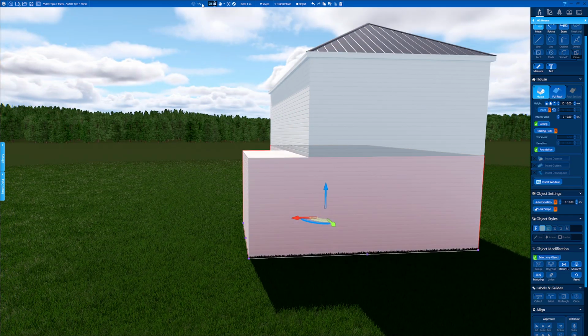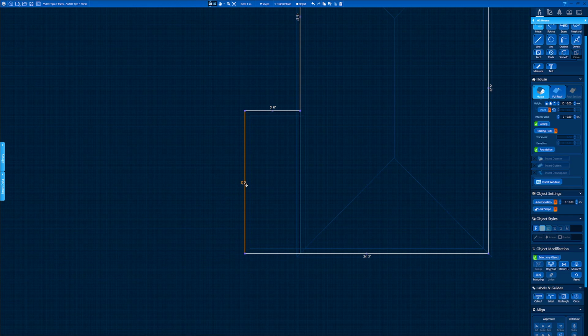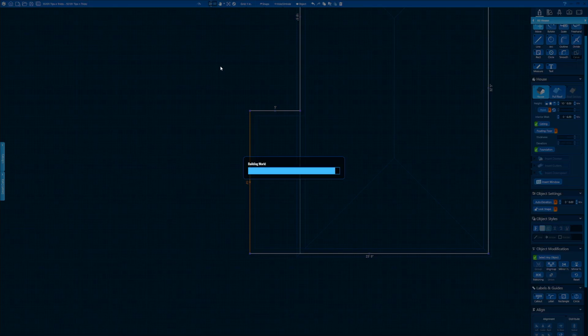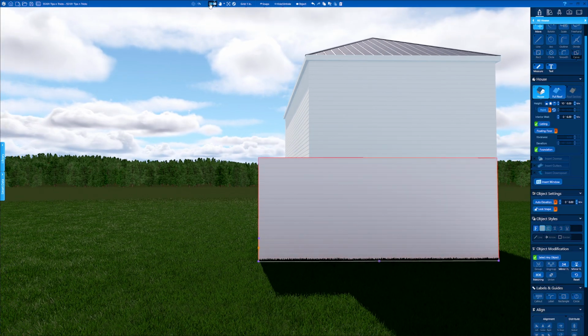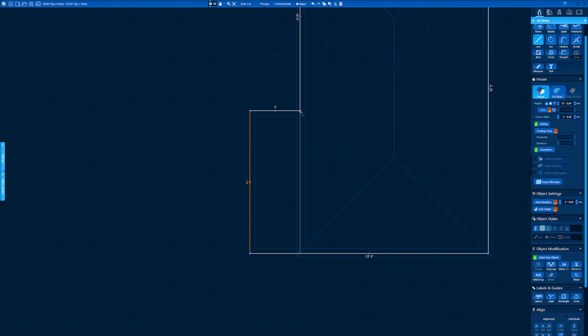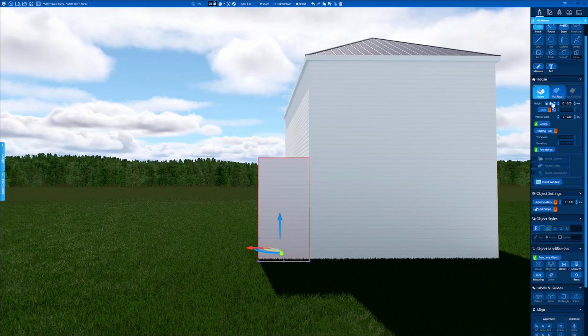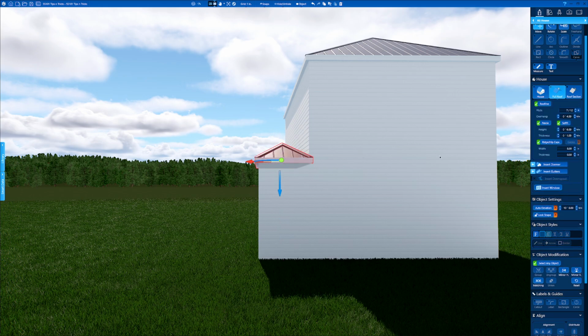So for this section in particular, let's make this a little bit smaller to more reflect that image. Something like this. So all I would do at this point is go A for line, get on this corner here, click, D shortcut key for outline tool, and click. And then I'm going to make this section a roof only section by using this roof only button in the house stage. And then I'm going to roll this up to 10 feet and full roof.